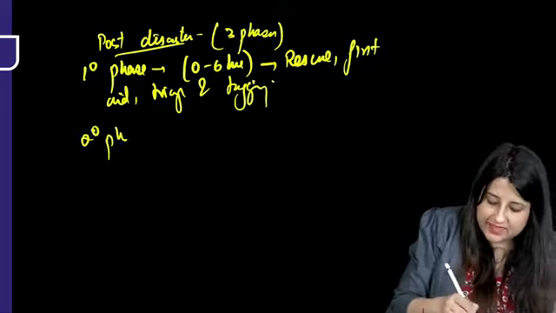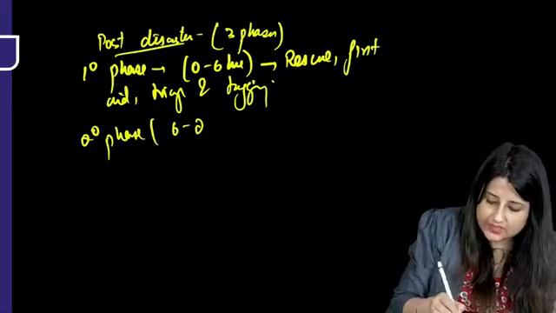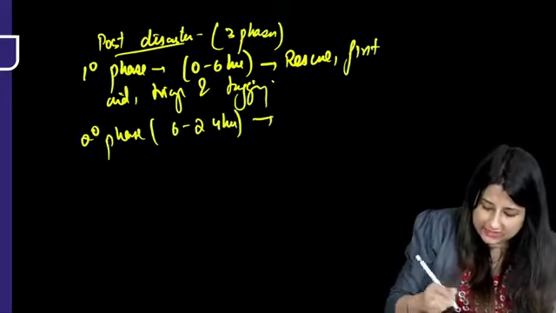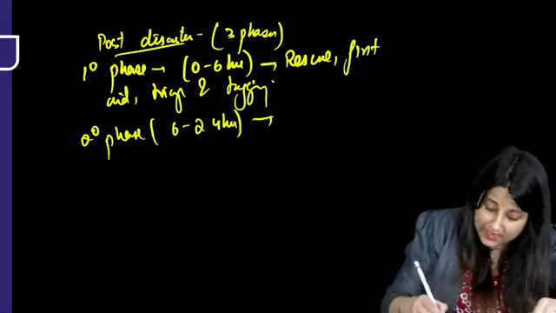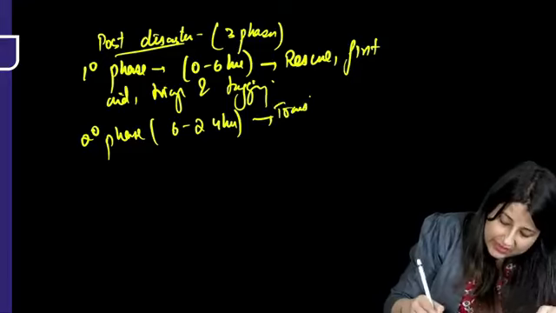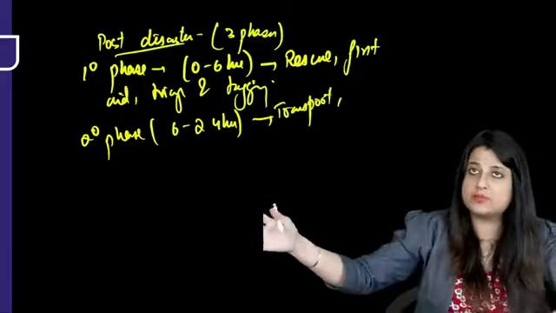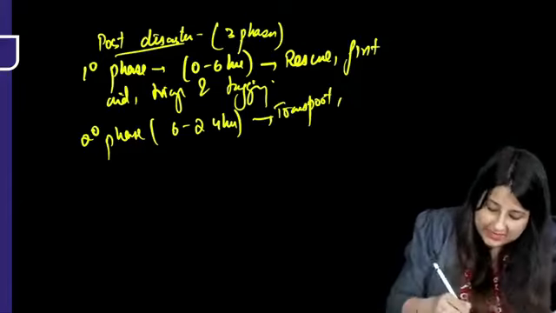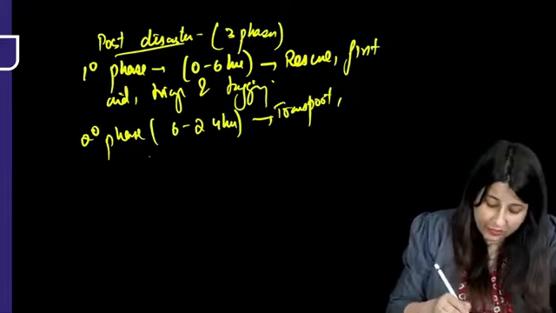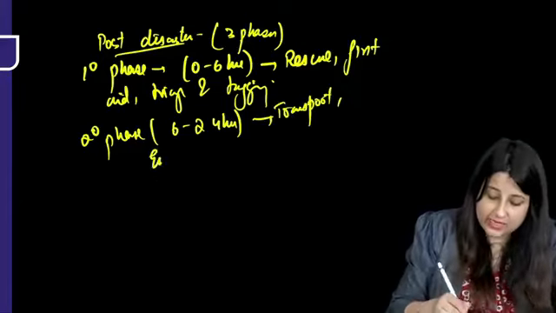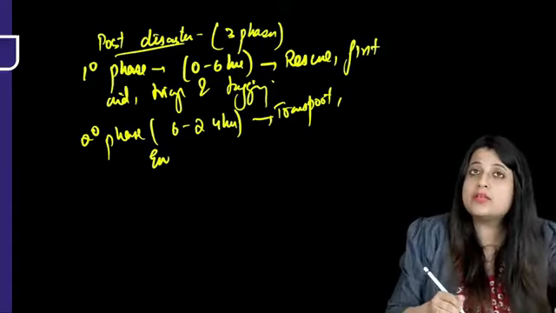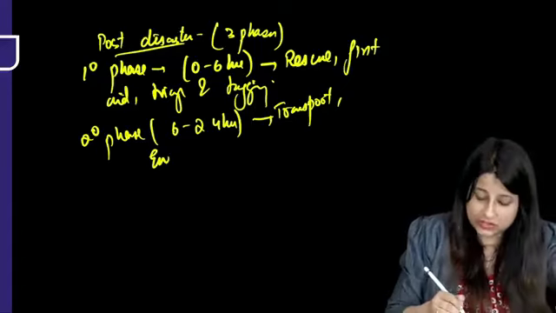In the secondary phase, everybody, what is it? This is from 6 to 24 hours. In this, the most important thing is that we are doing transport, referral and transporting them to hospitals. That is important. Plus, here we are starting to take care of safe water supply and sanitation, because the most common disease reported in the post-disaster phase is GI infections.